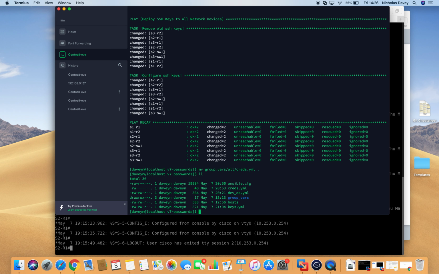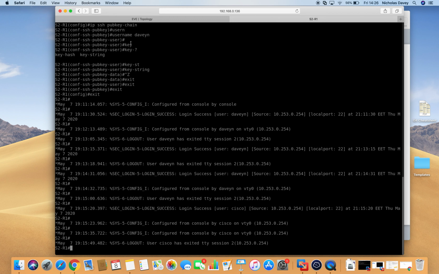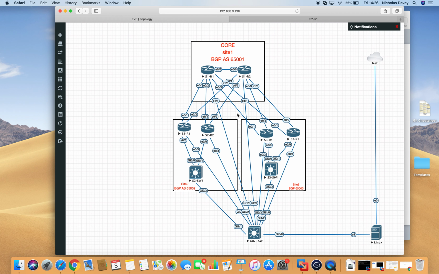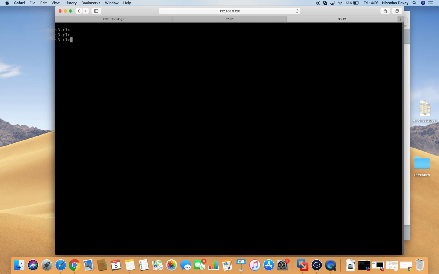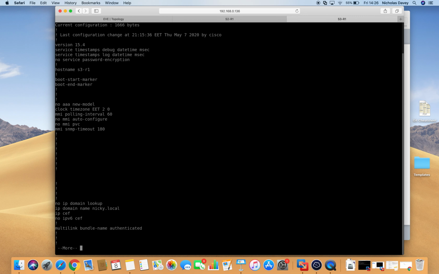ansible_user or password set. If we connect to one of the other devices, we'll say site3 router 1, just verify the config has been applied.